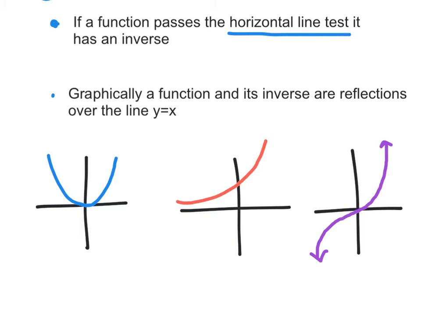So let's quickly graph these three functions, and we'll determine if they have inverses just by looking at the graph. First of all, this is a function because it passes the vertical line test. Notice my red slash through it. This is a function, it passes the vertical line test. This is a function, it passes the vertical line test. To see if it has an inverse, I'm going to test the horizontal line test. I'm just going to draw a horizontal line. Notice that horizontal line hit twice. So this does not have an inverse.